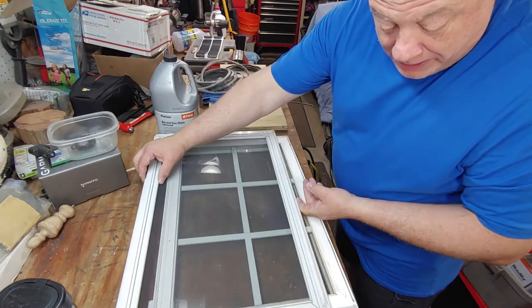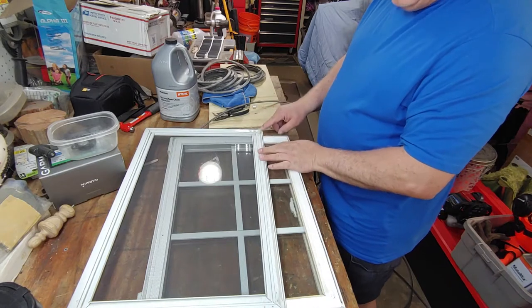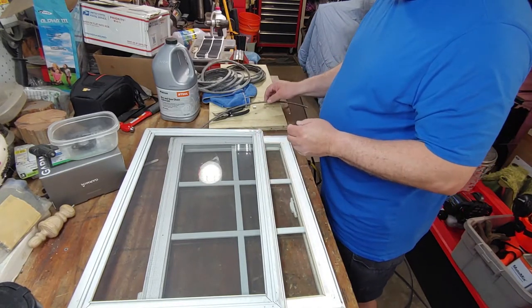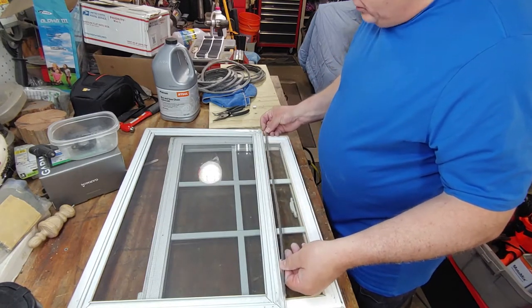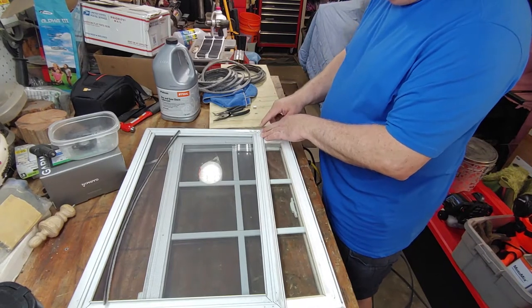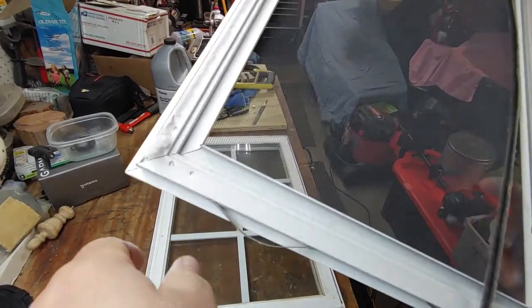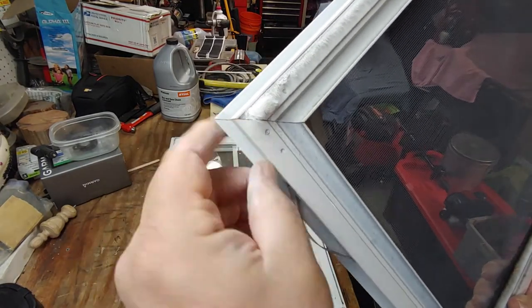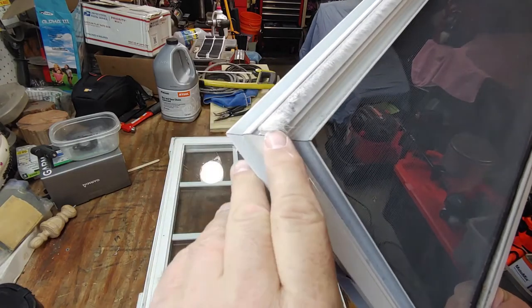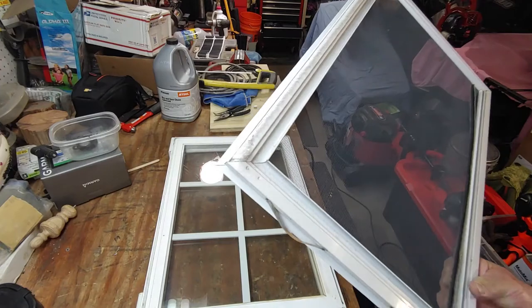To get these out, depending on the windows, you need to slide them out, and sometimes they don't have a way to do it. I'm going to show you how to create an access so you can slide this furry weather stripping out and just slide in a new one. Because this is aluminum, we're going to need a saw — a hacksaw — as well as a file. As we look at the corner here, there's no way for this piece to slide out because there is actually a lip on the bottom part that helps hold it in. So we're going to cut out a groove so it can slide out to install the new one.